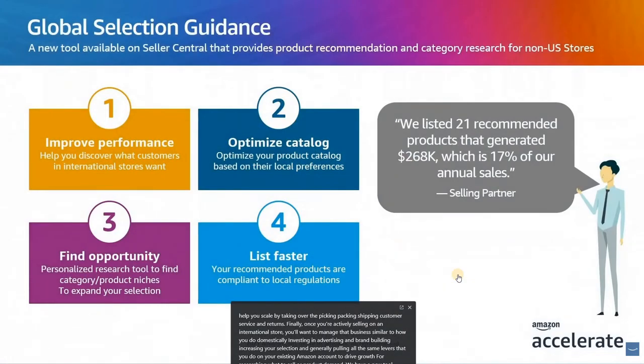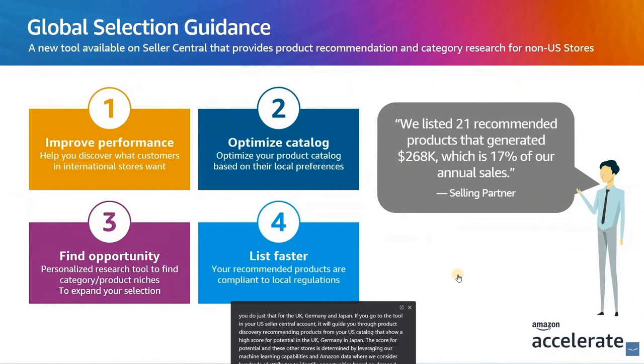For researching what to sell or product demand, we have a new tool available in Seller Central called Global Selection Guidance that helps you do just that for the UK, Germany, and Japan. If you go to the tool in your US Seller Central account, it will guide you through product discovery, recommending products from your US catalog that show a high score for potential in the UK, Germany, and Japan. The score for potential in these other stores is determined by leveraging our machine learning capabilities and Amazon data, where we consider hundreds of attributes to identify opportunities based on demand signals, competition, and propensity to sell.